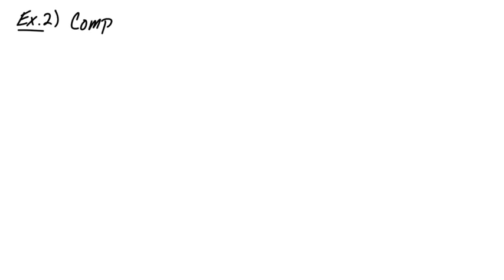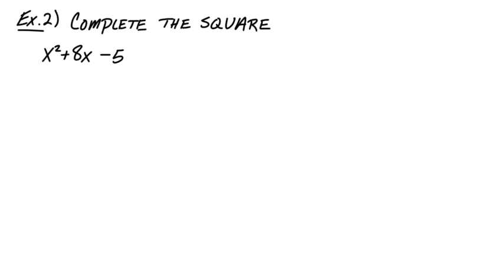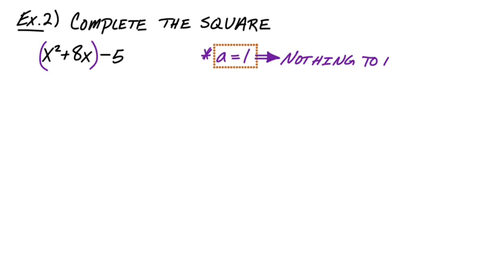Alright, example 2. Same directions, we're going to complete the square. A little bit different scenario. We're going to start with x squared plus 8x minus 5. So this one actually isn't any more difficult. This one's actually easier. So the first step, again, we're going to focus on those x terms. So I'm going to group them again in parentheses. And then we want that x squared by itself. Well, what do you know? It's already by itself. So that's the point here. We already have a equal to 1. That's a good thing. So there's nothing to factor out to begin with. So that's actually less work for us.